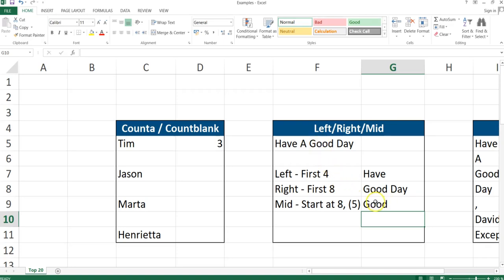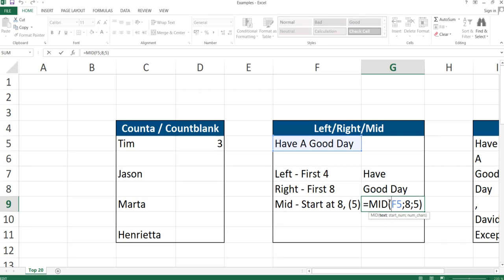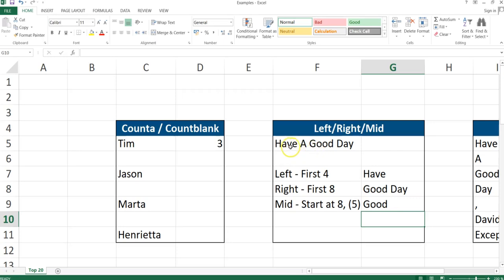Okay, so this is what we get. We get "good". What this means basically is that starting from character number 8, we have "they" which is 4 characters, then an empty space, that's 5, "A" is 6, empty is 7, and then we start from "good", which basically means that we have extracted 5 characters. So "good" and the empty space between "good" and "they" is included in this result here.